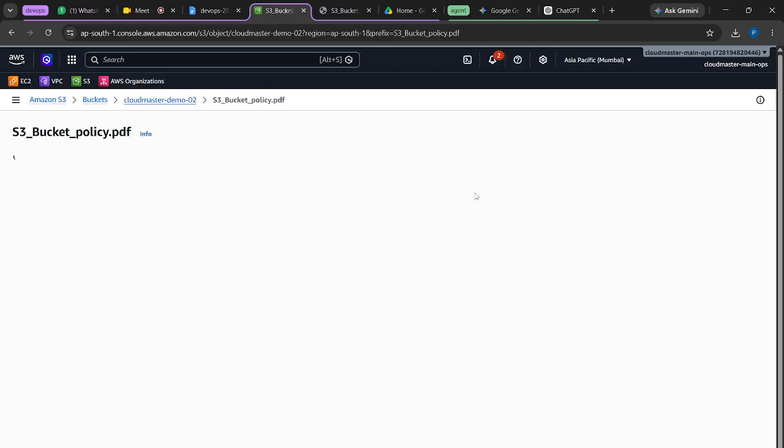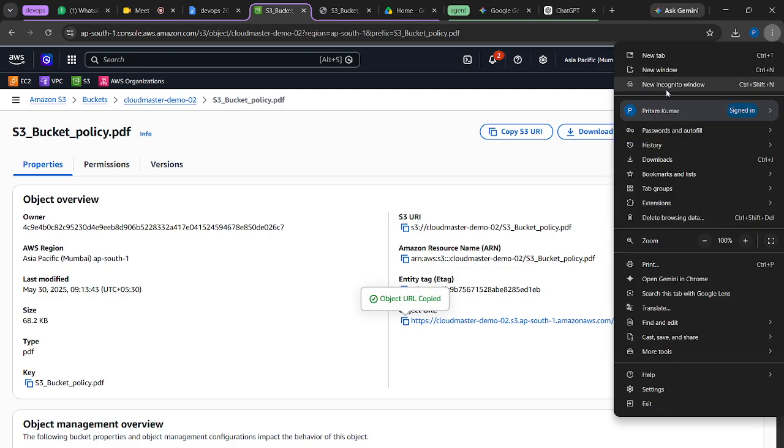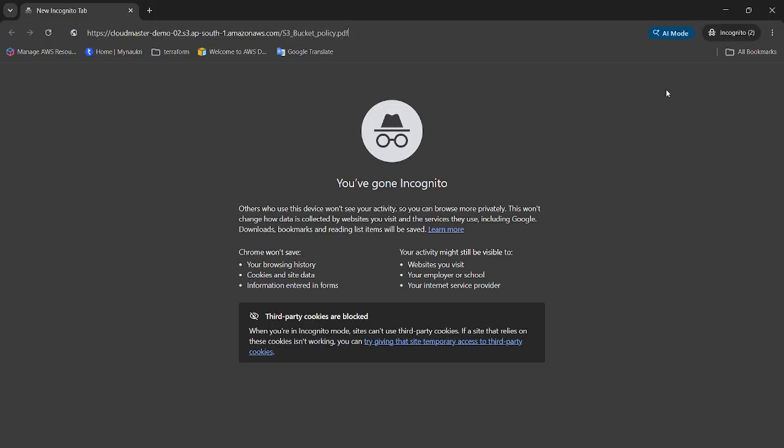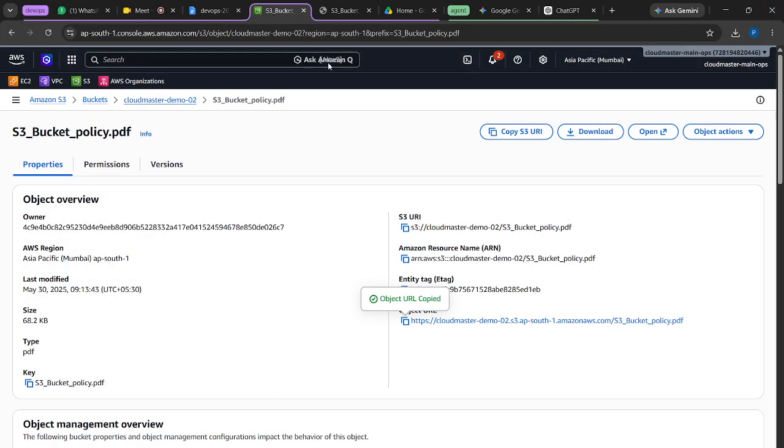Get into the file, click on the URL, go to one more new incognito tab, paste, enter. Now see, it is working properly. The same way it worked last time through the bucket policy, the same thing is happening with the ACL. So this is the bucket policy and ACL behavior we just checked.